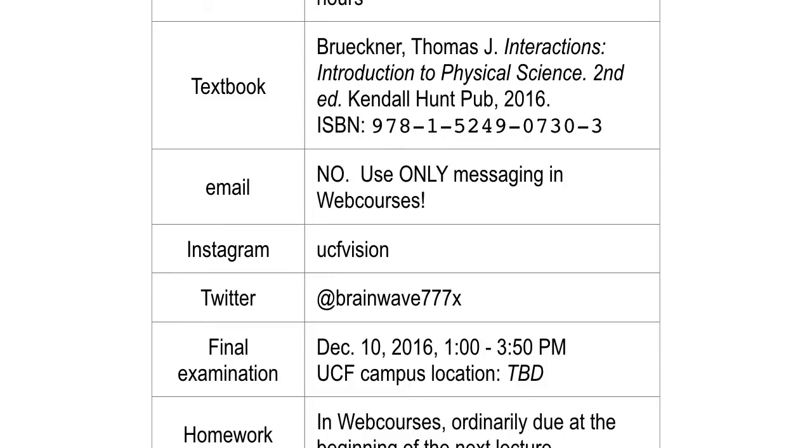Final examination, December 10th, 2016, 1 to 3:50 p.m. Now that is a special time. If you look in the registrar's website, they give a different day for classes that meet Tuesday and Thursday at noon. But for us, I have two sections, big gigantic sections like this, back to back.